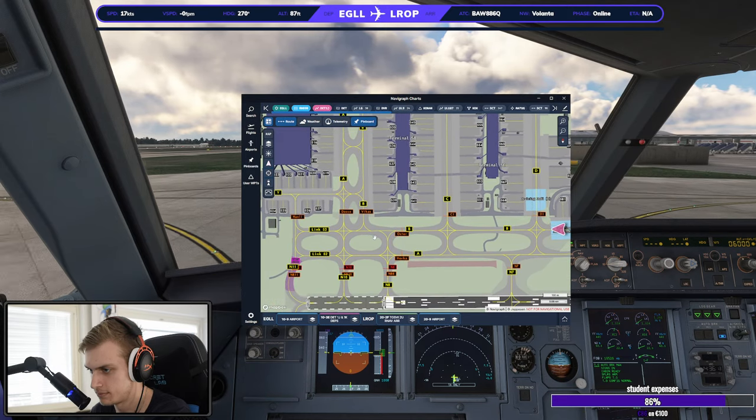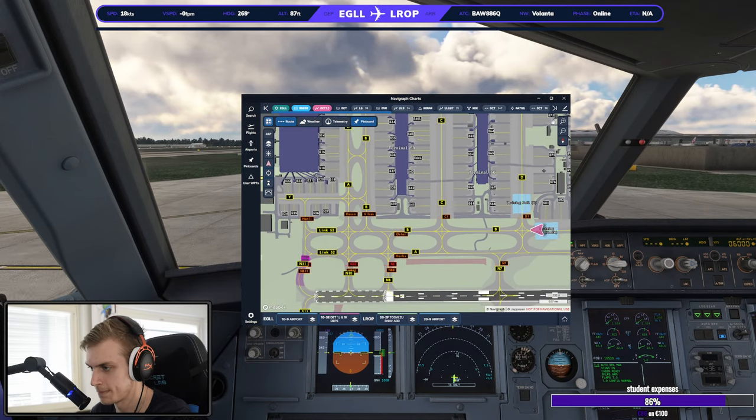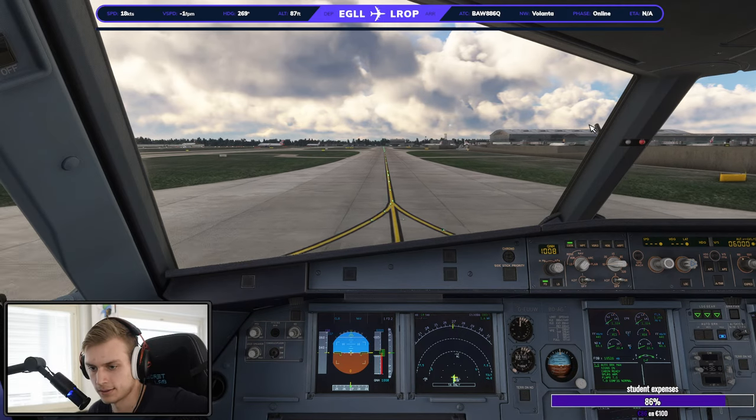Ito Gravel, Lauda 25 Mike, ready for push start, stand 508. Out of 25 Mike 508, push approved.